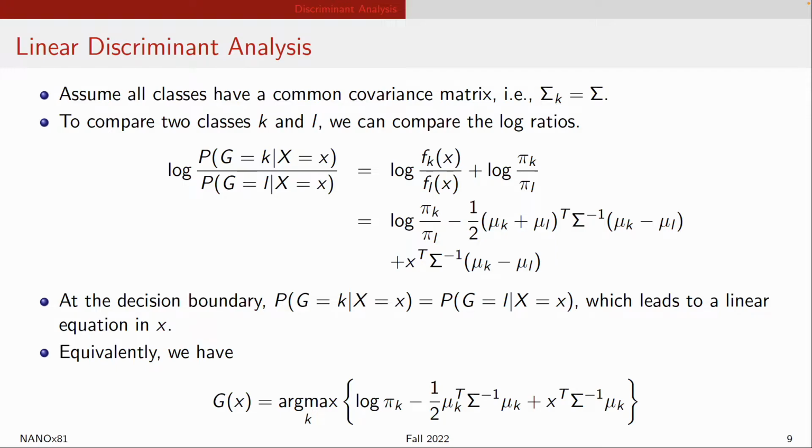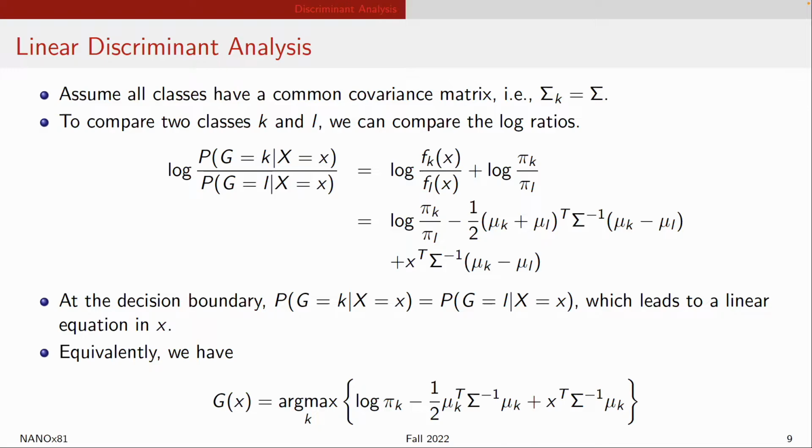And to compare two classes K and L, we can compare the log ratios, okay? So if you want to know whether between class K and class L, which one of them is more probable, we take the ratio between them and we take the log, okay? So obviously, if this is bigger than this, then you have a log of a number greater than 1, so it's greater than 0.